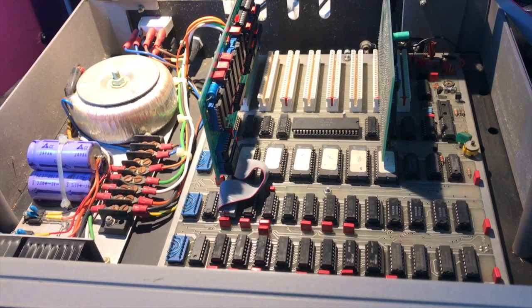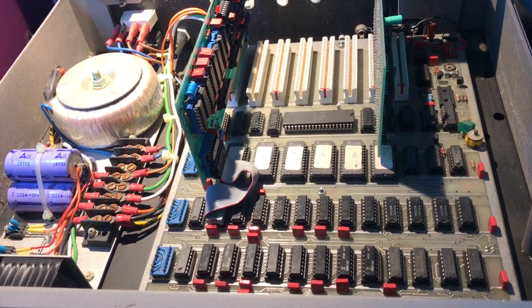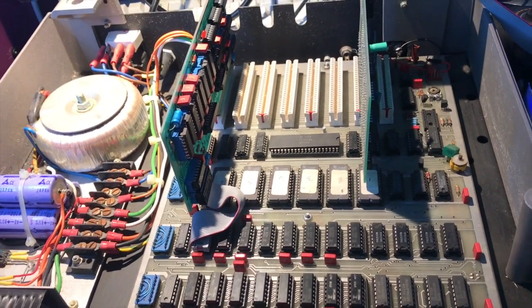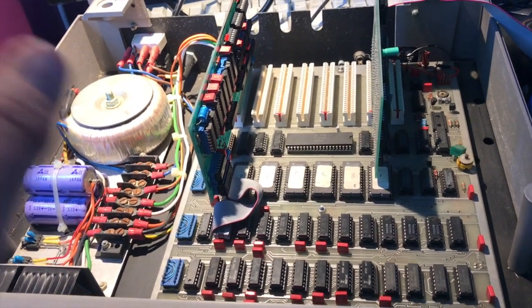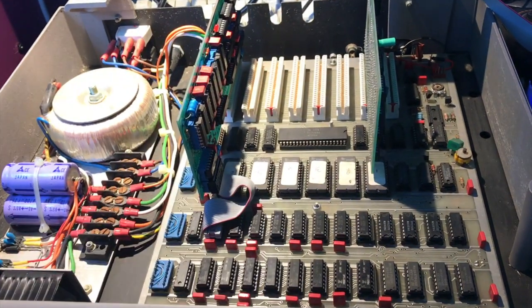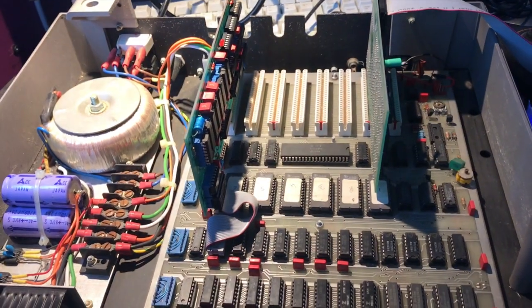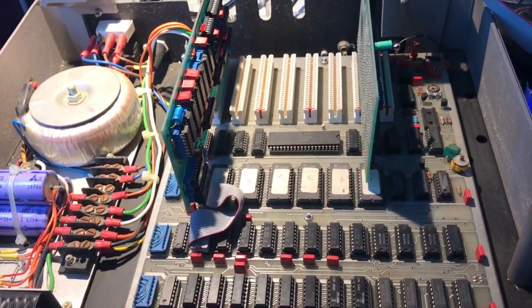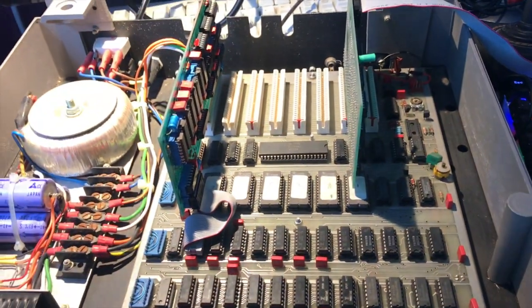There's no name on it, I don't think. No, that's not true. JDR it says on it, but I need to look these things up before I do a proper video on this, but I just thought I'd do a little quick peek. The disk drive card, which is that one, controls 2 disk drives. At the moment it's controlling my disk drive emulator, which is fantastic. Which I also lost for about 2 years, and I've refound it.